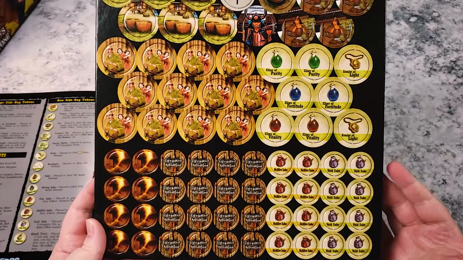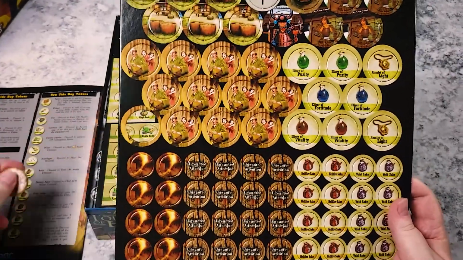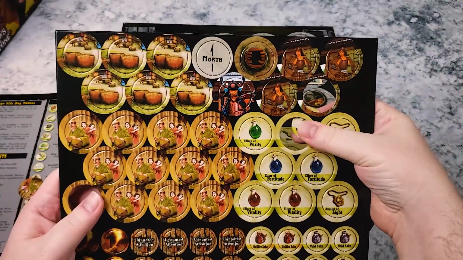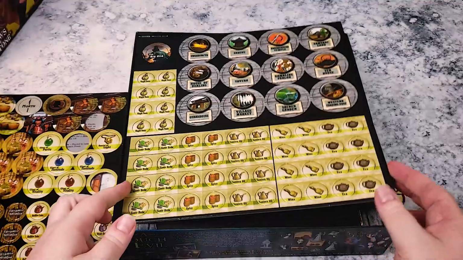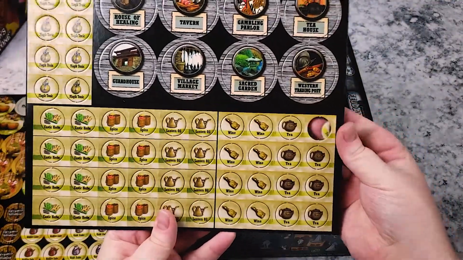We got several different things here. Obviously tokens representing things like villagers. We've got bad guys up here, maybe bandits, different items. Whenever you buy an item, you're going to get a little token for it. So again, different tokens representing different things. All of our little resources, the things we can buy in town, like tea.